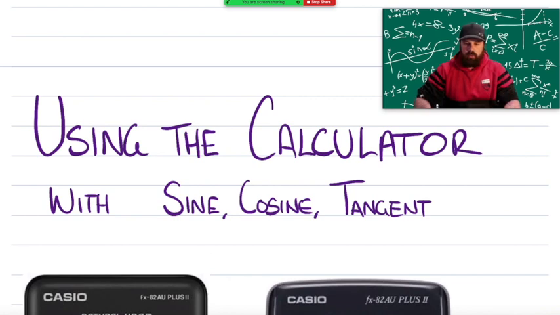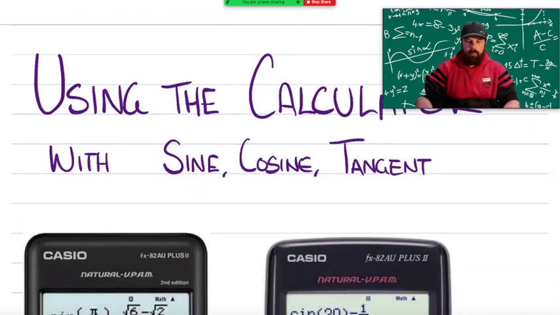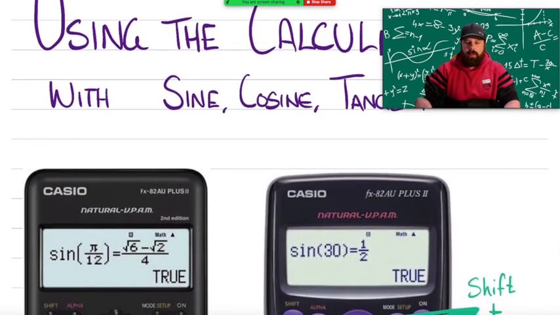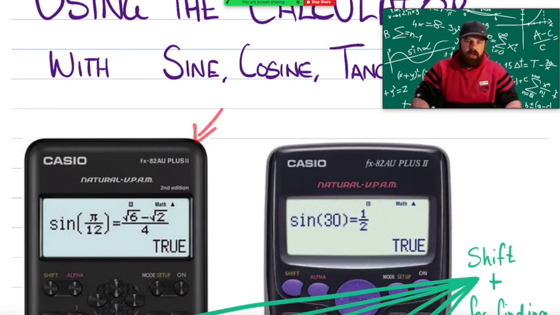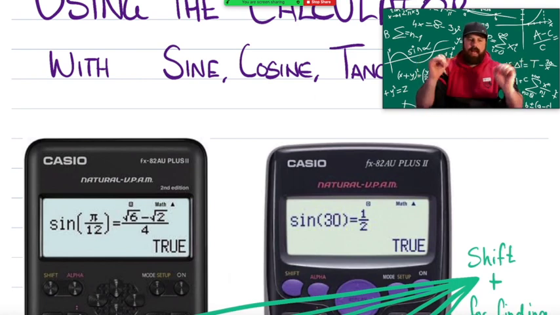So our school recommends on our calculator list that you have the Casio FX82AU. There are 2 versions of it out there on the market at the moment. The one on the right hand side of your screen is the one that's available from the math staff room. The one on the left hand side is the fancier, newer, updated version that you can use at the moment. So we're going to be looking at how we can use our calculators with the trigonometric functions.